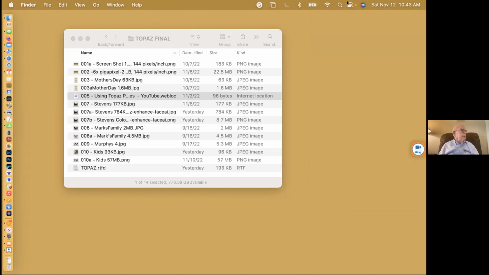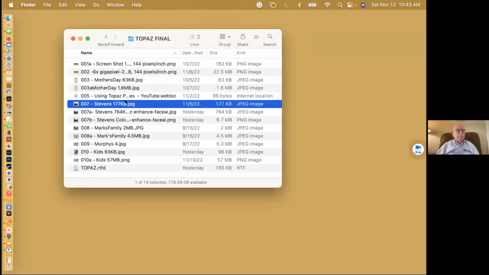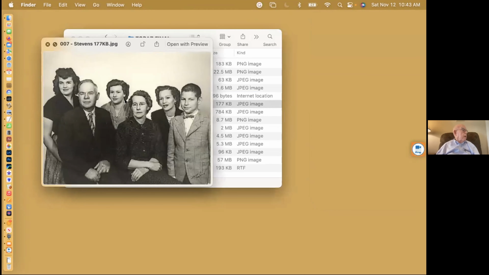Fortunately, I used a lot of the family photos on my web page. And of course, these photos were very small, they were compressed, and they worked good on the website, but they weren't adequate for publishing.